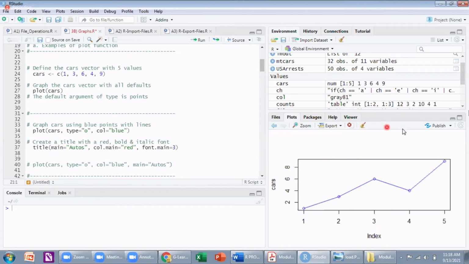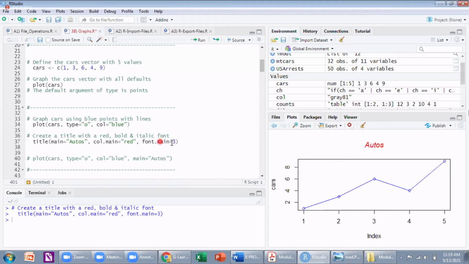Now for this chart, I don't have a heading. I want to add a heading. To add a heading, I can directly give main equal to autos, which will give me the heading. But if I want to customize the heading, instead of giving main equal to autos, I can use title. In title, I will give main equal to autos, and then the color of main, I want it to be red. And what font type I want? I want 3 as my font type. Now see here, I'll get a heading.